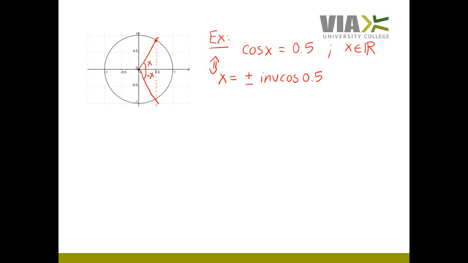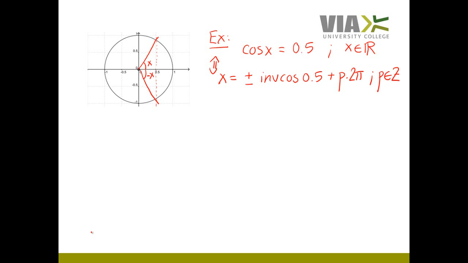It's the same case with the negative angle, of course, here, that every time you add 2 pi to that, which is equal to one journey around the unit circle, you will get back to a new angle, which will also have the cosine value which is equal to 0.5. So if we should conclude, the total solution to cosine x equals 0.5 will be x is equal to plus or minus inverse cosine 0.5 plus p times 2 pi, and p must be one of our integers.